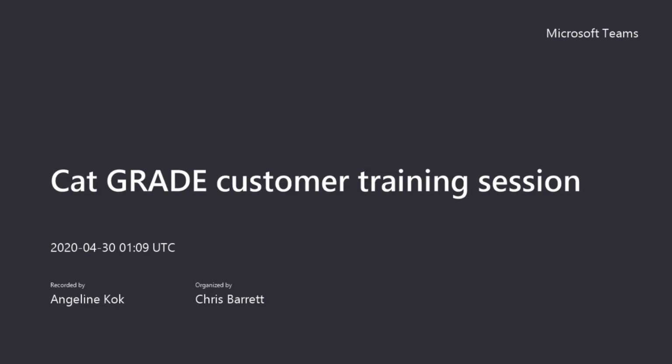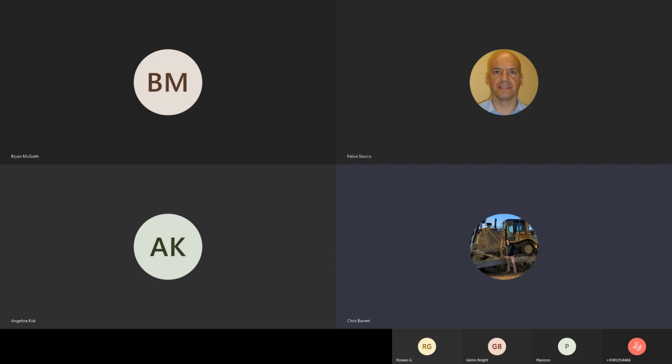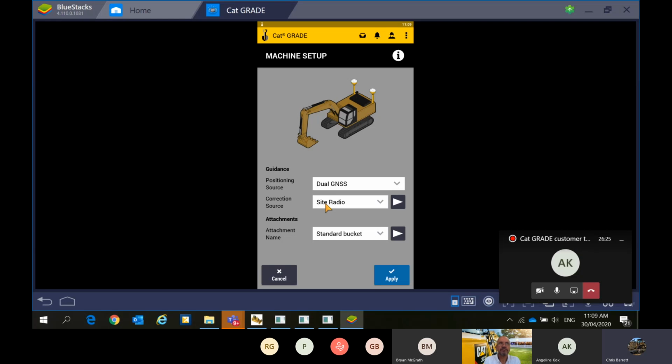and the right frequencies programmed in, so you can get up and running and get that connection if you need 3D. One down the bottom is just showing you what your current bucket is selected. So on some machine types, you can come in here and change that. On next-gen excavators, you do that in the bottom monitor, but we'll get into some of those details later on.